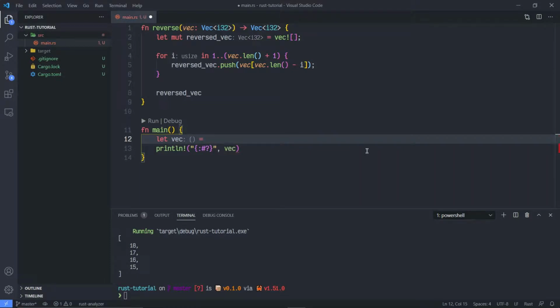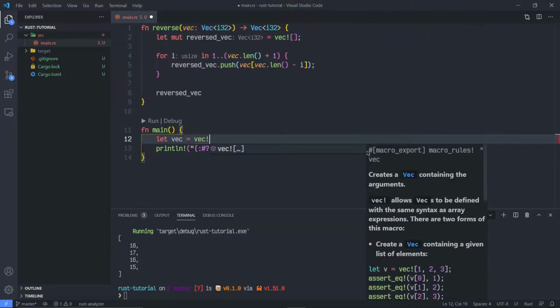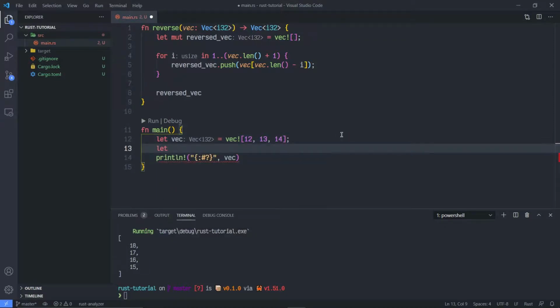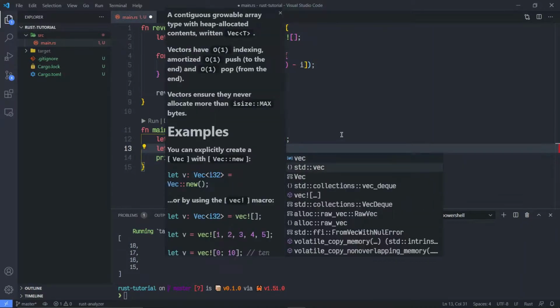Let's try this. Let's try a very simple code like this. Then we can create a variable. It has to be mutable. reversed_vec is equal to another empty vector.